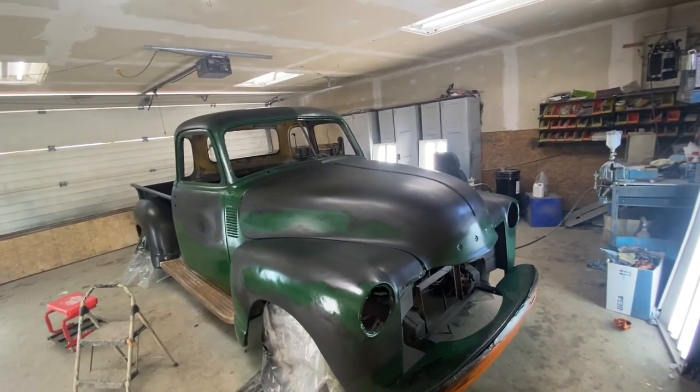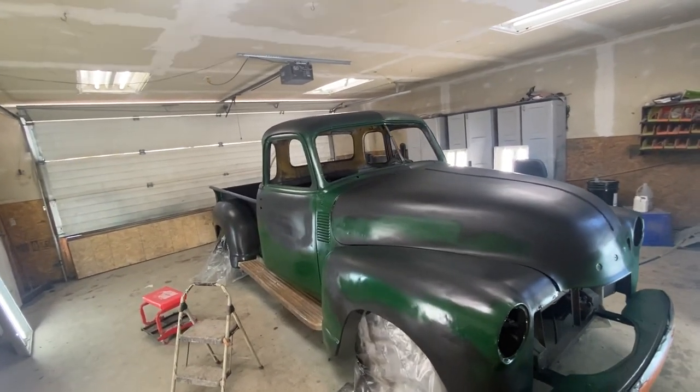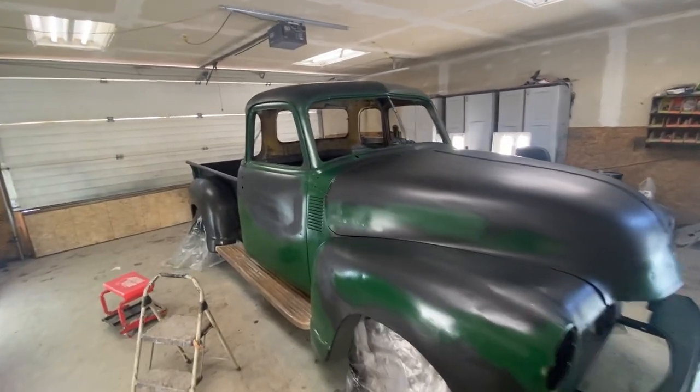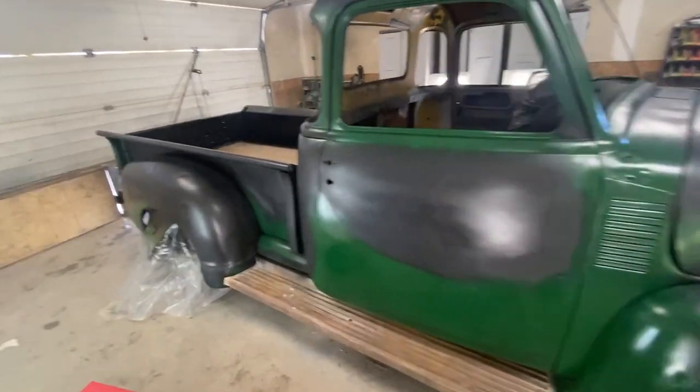Well, it's go time. The base is all done. As you saw in the time lapse, I had to put some black in, some extra green in to break it up so it doesn't look so stenciled in. There you have it.